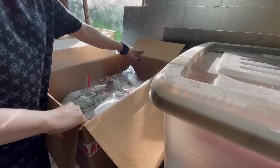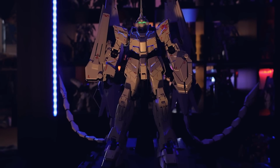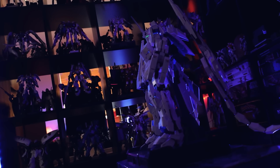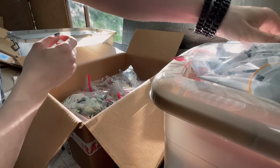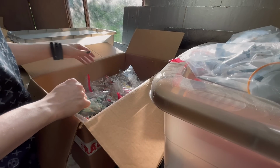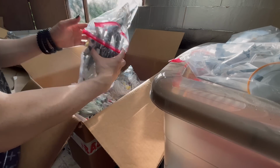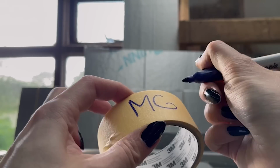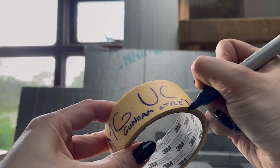The box I'm going to be sorting out right now is basically all the kits that would have been up on the Kallax IKEA shelf back in the last place I was making videos in. What seems to be in here, and it's a bit of a mystery, I didn't know on opening it up, seems to be Master Grade Wing Kits as well as Master Grade Universal Century Kits. So I'm going to label this box eventually Universal Century Gundam style, maybe by the looks of what we've got here, if not Federation style kits.